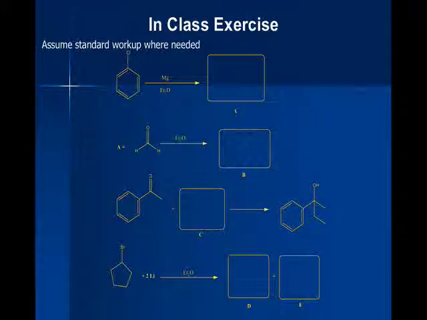Now, I can take that Grignard in the second reaction, and what am I going to get for B? What's the functional group transformation? I'm converting a Grignard into a what? Into an alcohol. Specifically, what kind of alcohol here? Secondary? Primary. And how do I know it's primary? There's only one carbon, right? There's only hydrogens on this carbon. There's no other carbons. So when I make the carbon-carbon bond from the Grignard, there's only going to be one carbon-carbon bond that's made. So I know I'm going to get a primary alcohol.